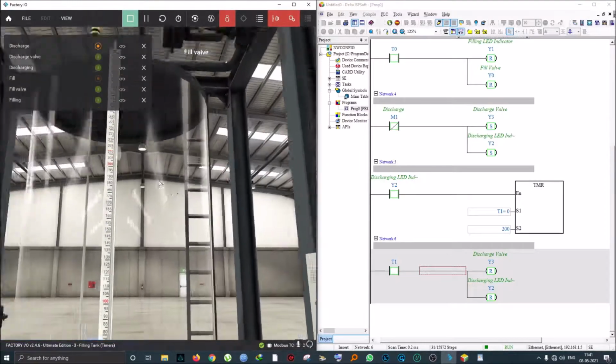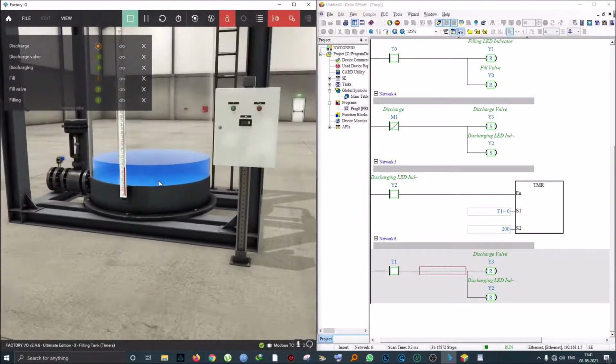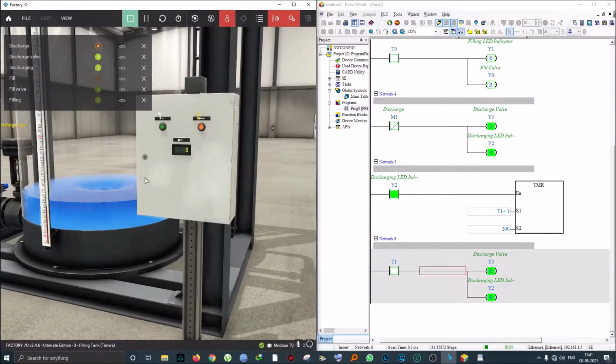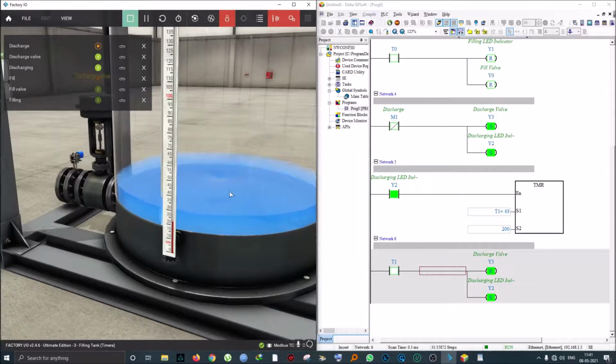Yeah, and like I said, it seems that the discharge valve does not have the same capacity as the filling valve. So we still have a little bit of water here, but that's not a problem. We can go ahead and again click the discharge, and this is going to drain actually all the water.